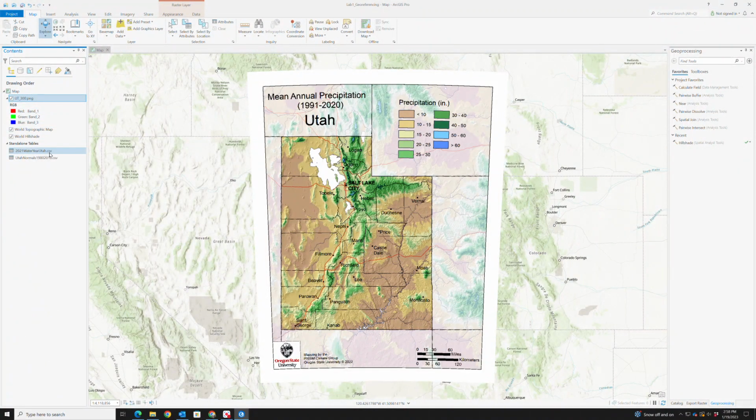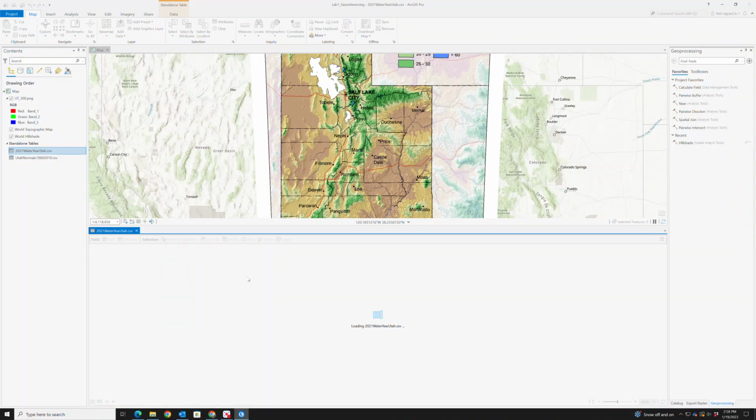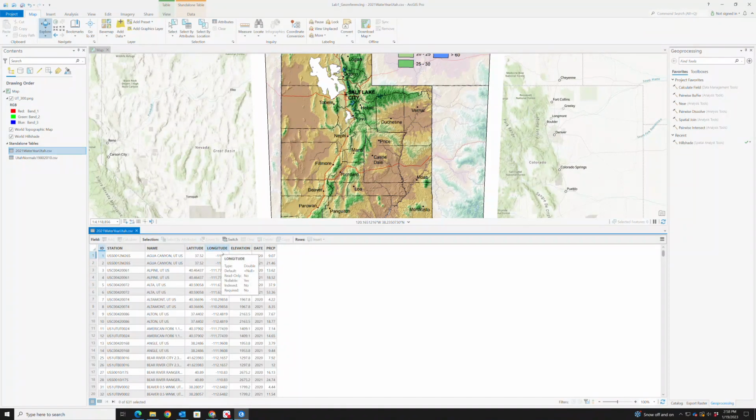To add table data to your map, the best thing to do is just pull in your table, and hopefully, if we open up our table, we'll have some columns that have latitude and longitude, and that will work out. The issue in this 2021 water year data is that the 2020 data and the 2021 data are stacked on each other. What we want is actually for each of these stations to have all that data in one row. So we'll have to do some table manipulation once we get it in as a feature class.